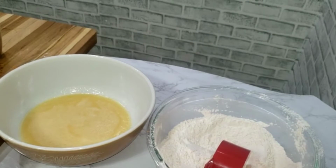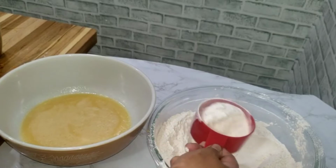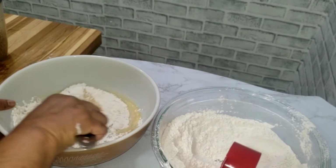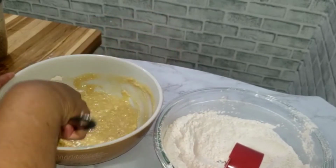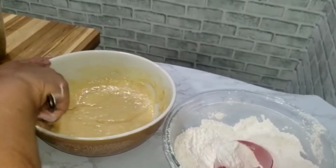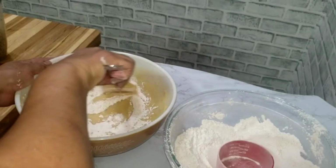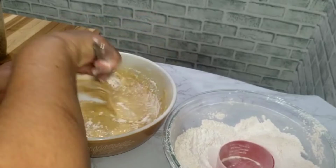Gradually fold the dry ingredients into the wet ingredients. So you add it, then you fold it, just to prevent it from lumping. Small amount at a time. And just cut and fold, cut and fold, cut and fold.